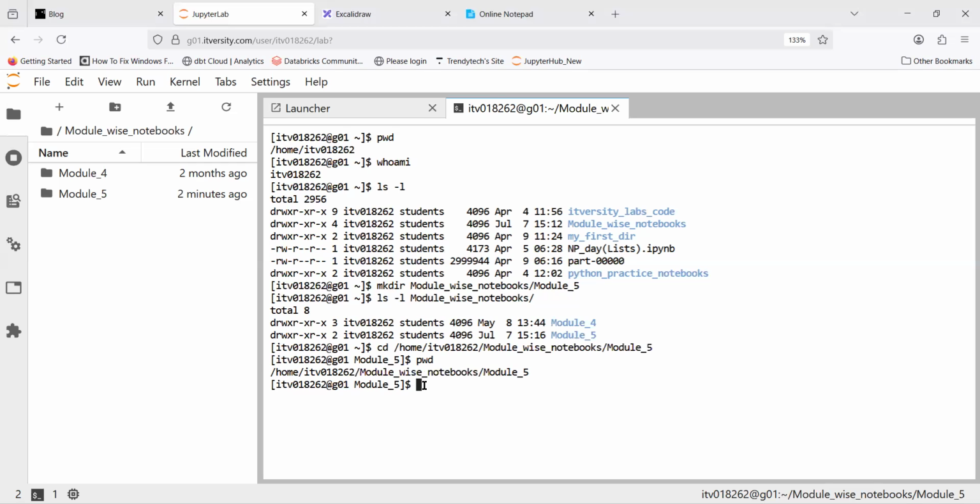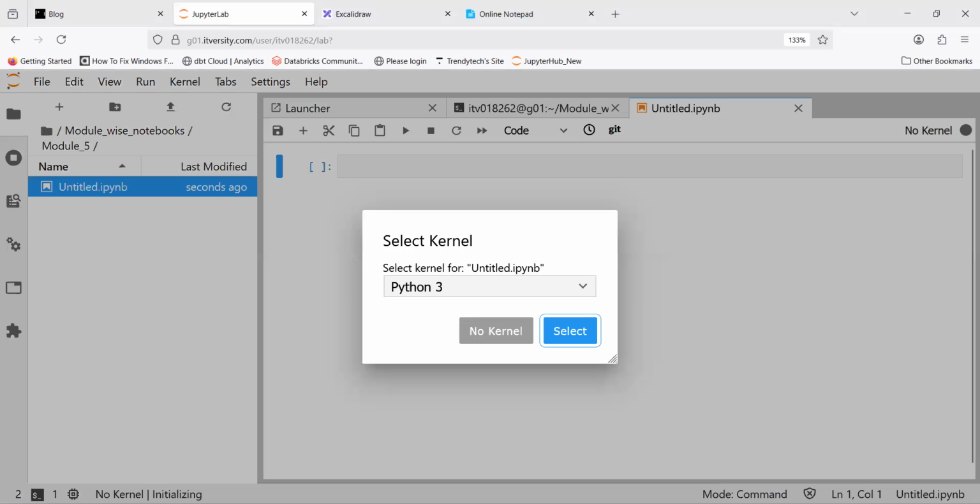Now since I am inside module 5, I can make a new file here, a new notebook, and first thing first, I have to give it PySpark 3.